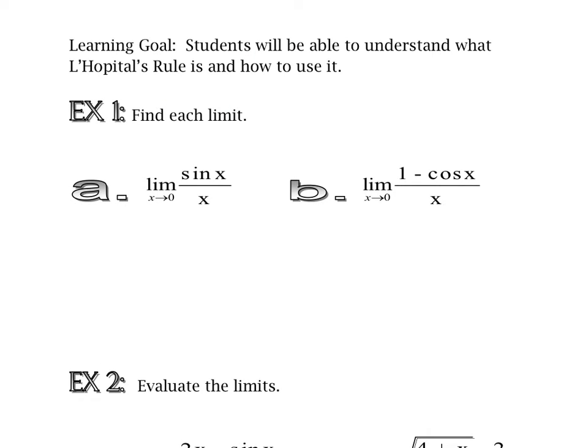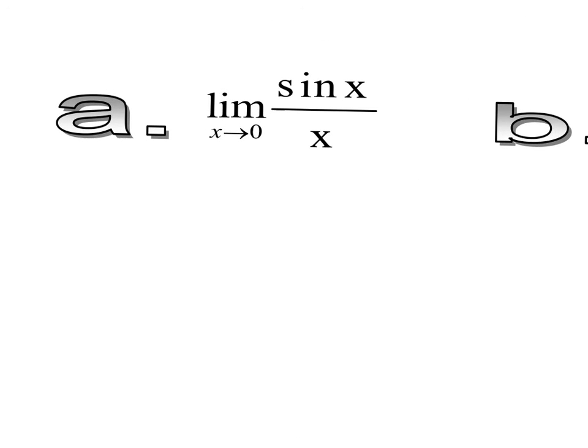Okay, here's a real simple one, and this is one that we learned. We already know the answer to this. It's 1, right? This is one of the ones that we just learned, and now we're going to use L'Hopital's to kind of prove it. If you were to evaluate this, you'd end up with the sine of 0 is 0, and then if you just plug in a 0, you get 0 over 0. So this is indeterminate. So let's go ahead and do the derivative.